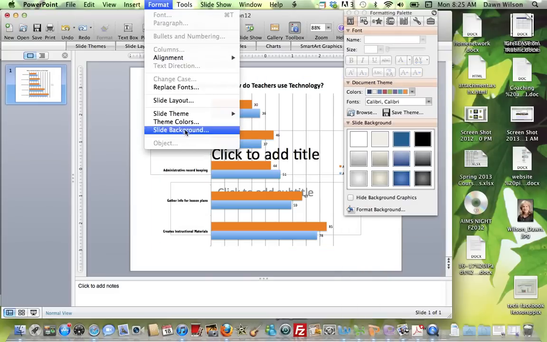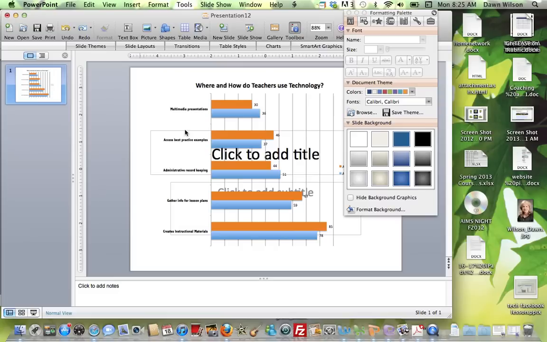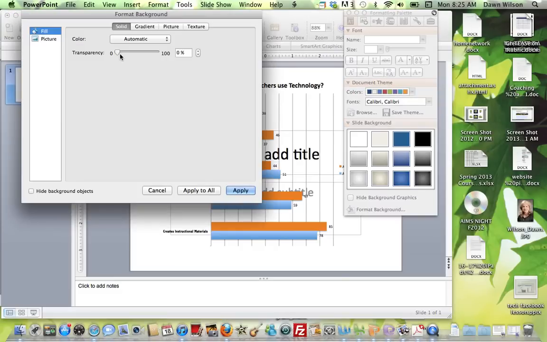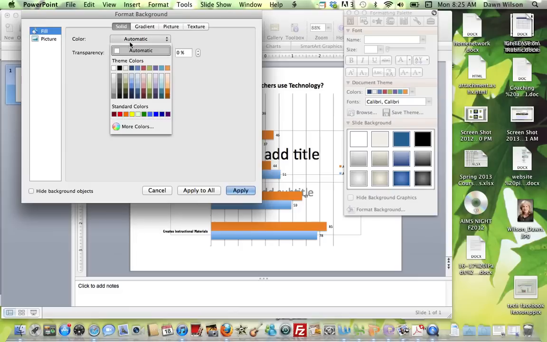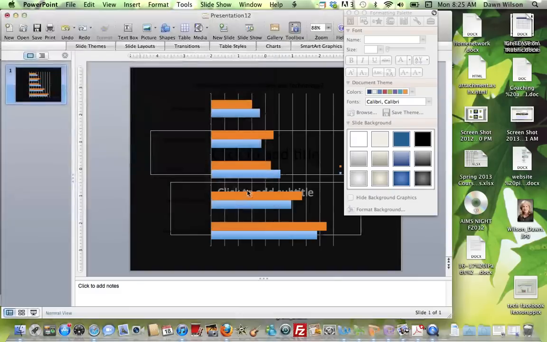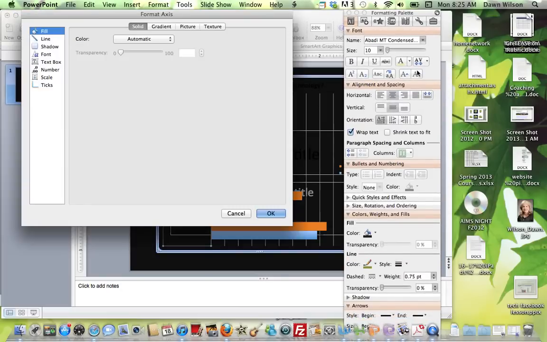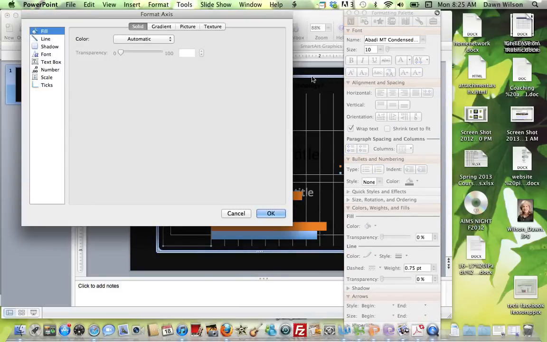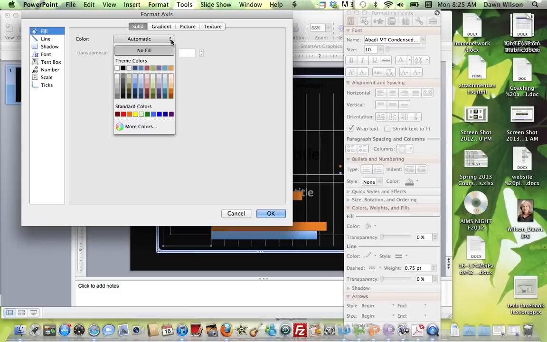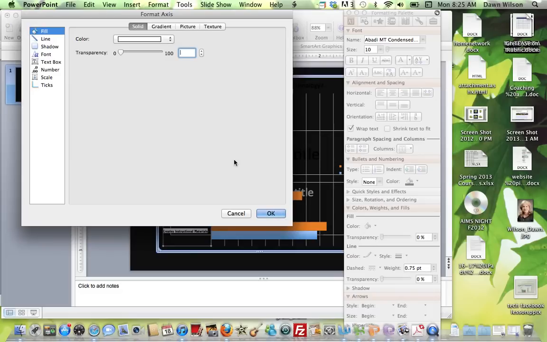I'm going to go ahead and change the background color of my slide a little bit so that my colors stand out some. And actually, let's say I change it to black. Then I've got to come in here and I've got to make my text now white.